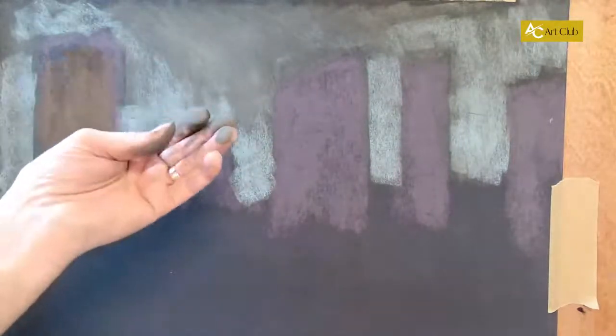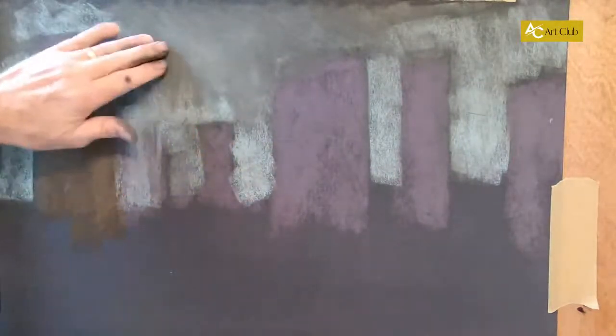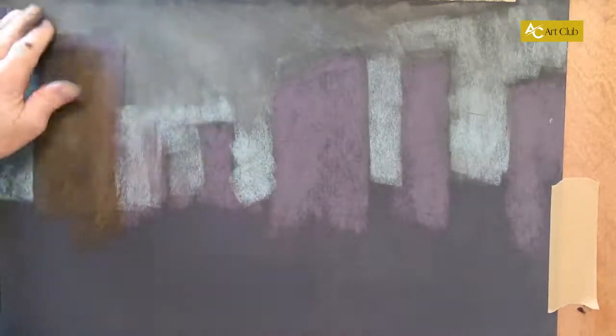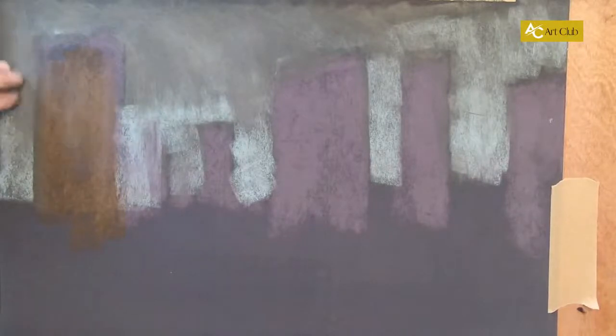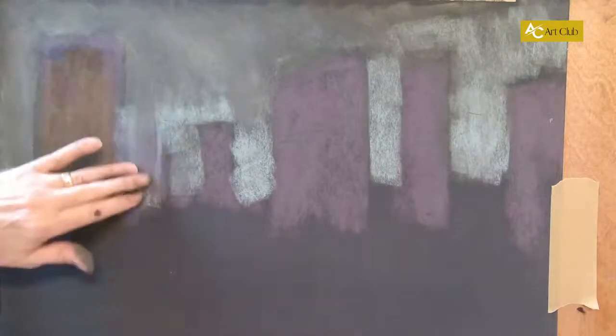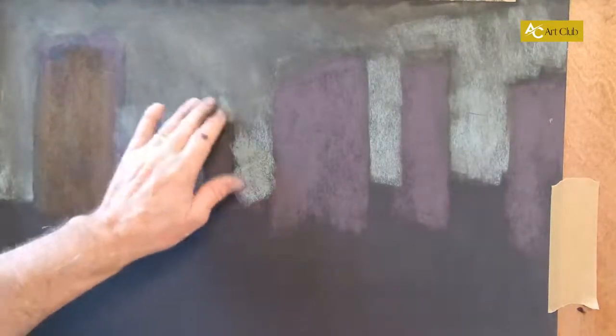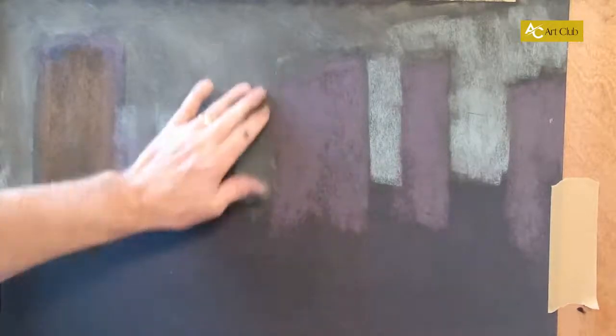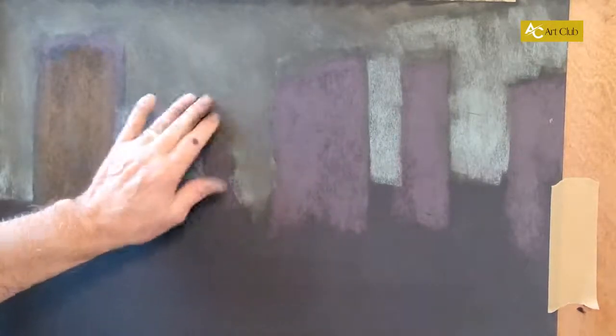What you've got to remember is not to scratch your face after you've done this, because most of you that know me know I'm a clean artist. I like clean work. Right, so I'm just blending it across. I know I'm going through some of the buildings, but that's fine because I intend to lift them out afterwards.